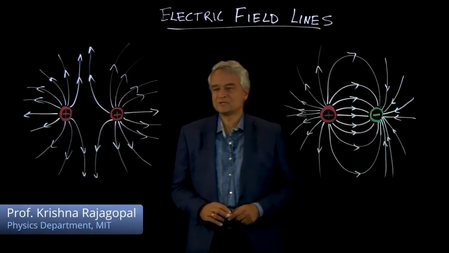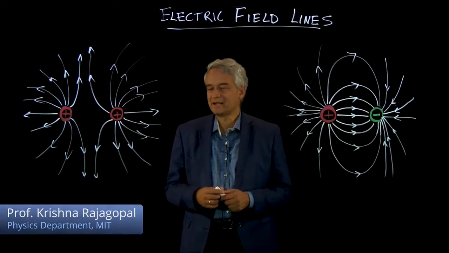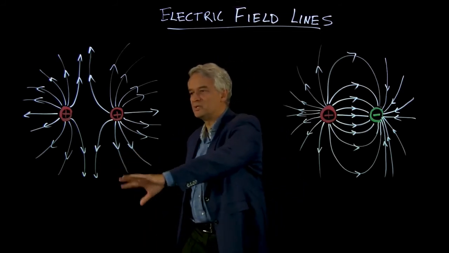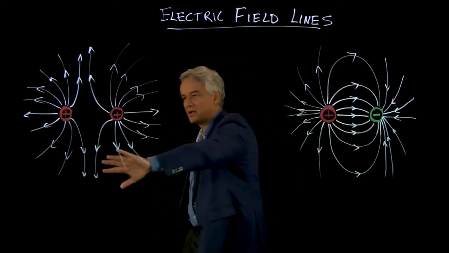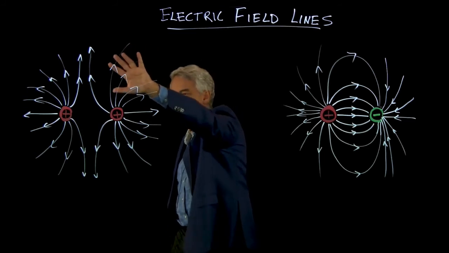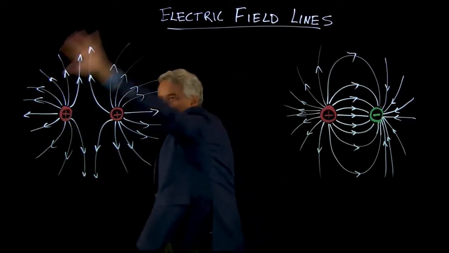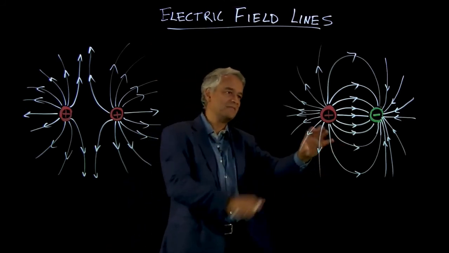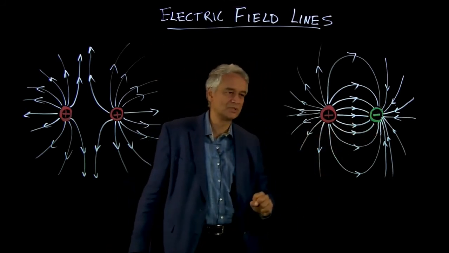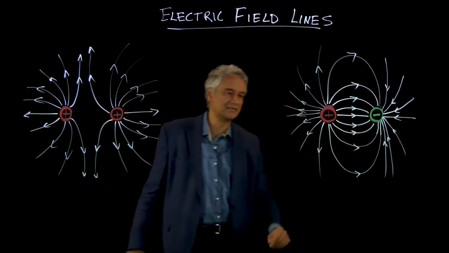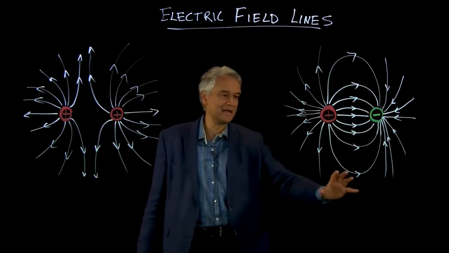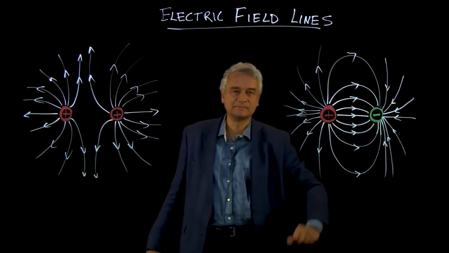So, we have just learned how to calculate the electric field at any point in space due to some collection of charges. Like over here, I have two positive charges, and we've learned how to do the math, how to add the vectors to calculate the electric field at any point P. Or over here, I have a plus charge and a minus charge, two sources of charge, this one positive, this one negative, and we've learned how to do the math, how to calculate the electric field at any point P.